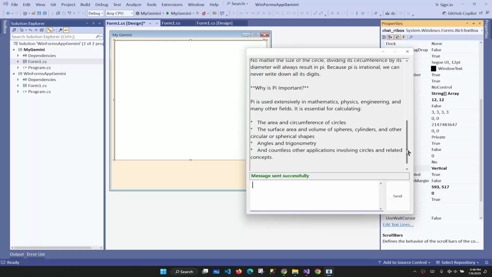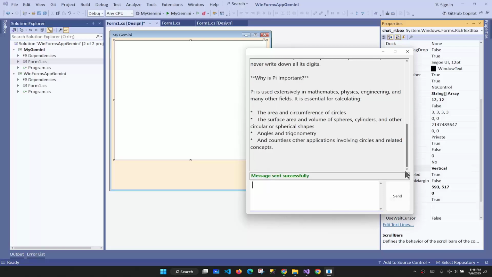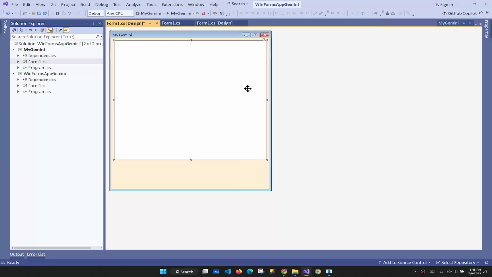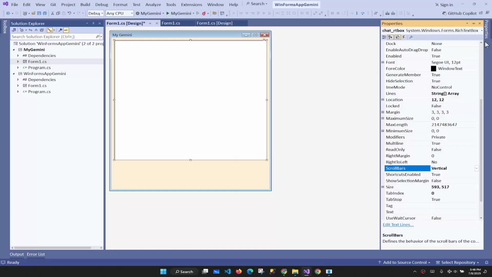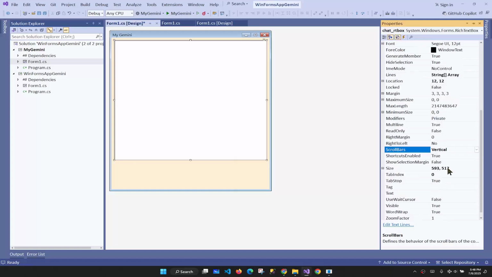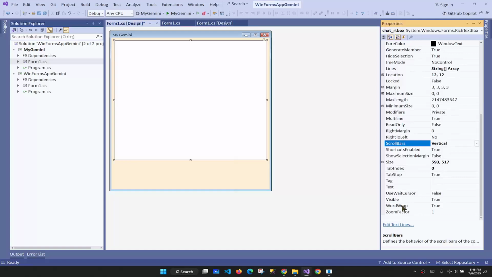So we have the vertical scroll bar and it is over here, you can see. So let's select this, come to the properties, and it is the scroll bars, the vertical scroll bars. Also, if I take a look, I have the next one, and this is the word wrap or multi-line text. So let's select true for the word wrap.